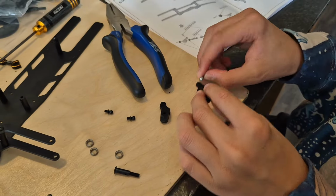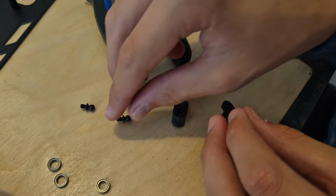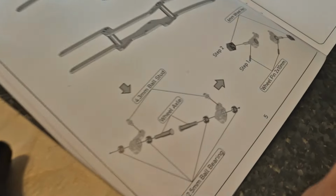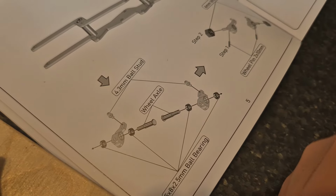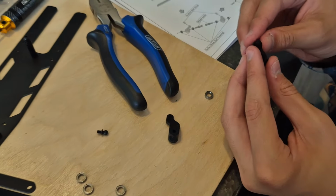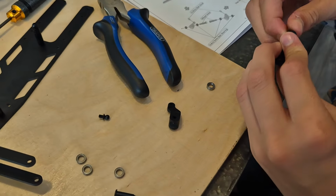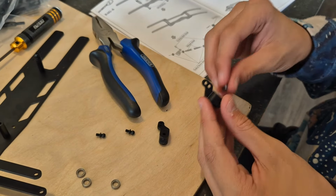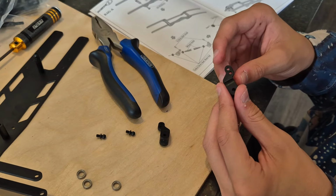Okay, that's one done. So we just got to push bearings into the hubs and tighten on the ball studs as per the little picture. And then put in the axles. It's fiddly, you're going to need the 2mm again. Yeah, might just do the bearings first. Yeah, generally just put them on the table and push them in.